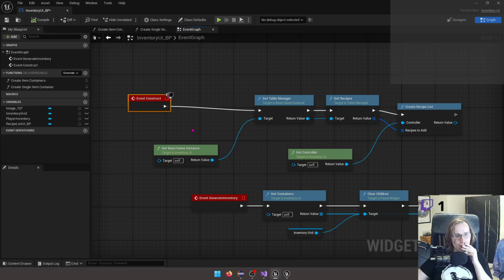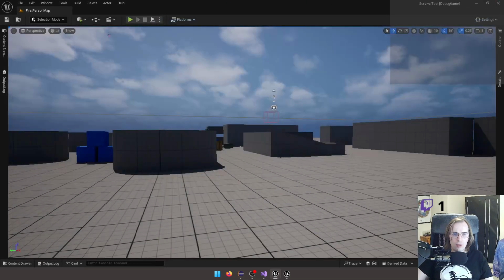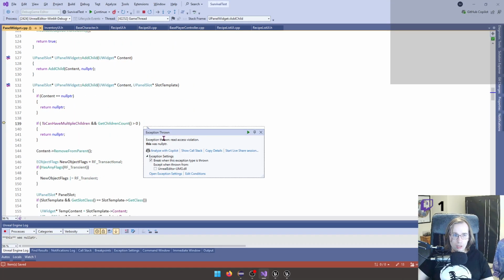Okay, if I break that line and do that instead, rather than on construct, hmm.